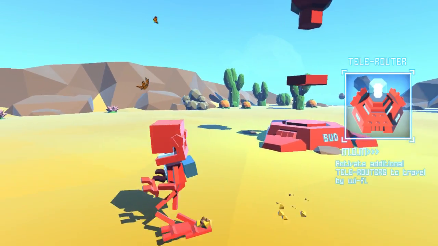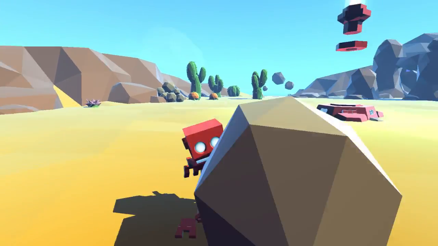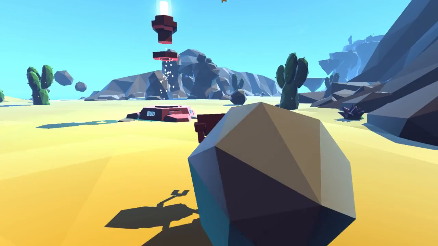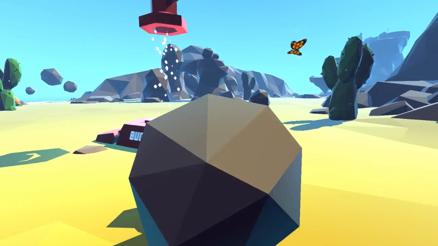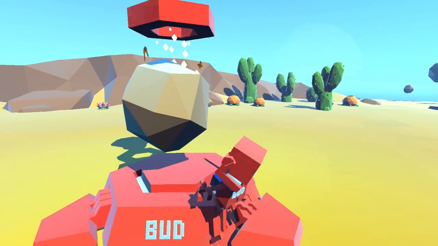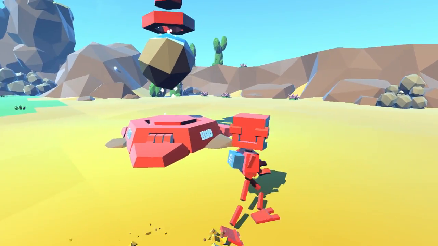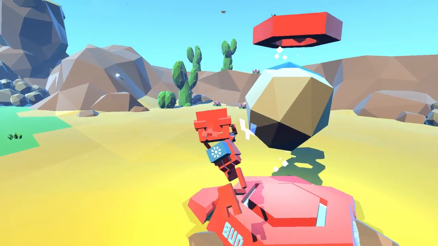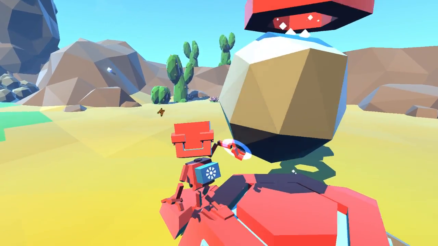So I call these teleporters. They're technically tele-routers, but they teleport and they scan. And tele-checkpoints as well. So if I were to somehow explode or splat into the ground, I would come back here. Bud doesn't have lives, he basically has infinite bodies. In fact, if I were to hold down the B button, I believe, for 3 seconds, I would self-destruct, which can be useful.